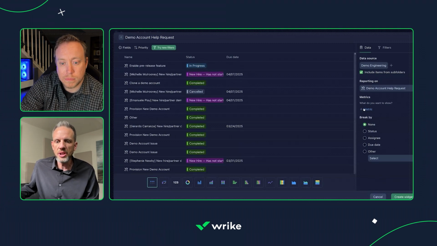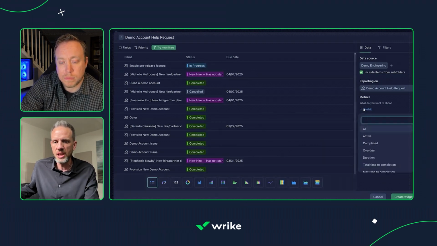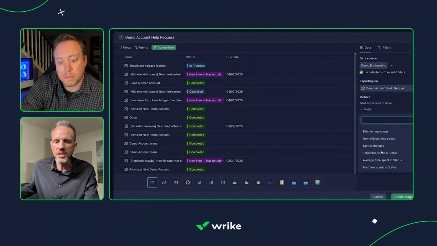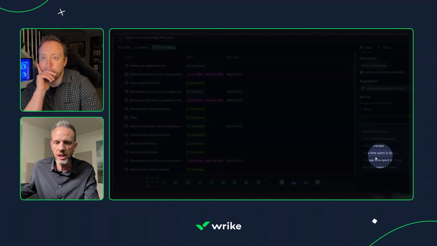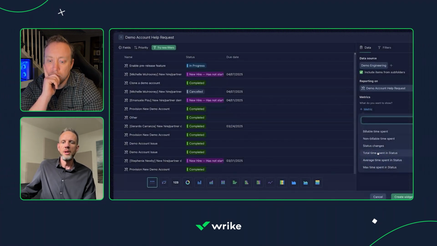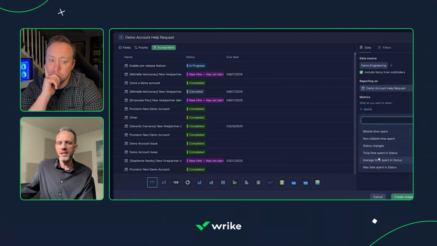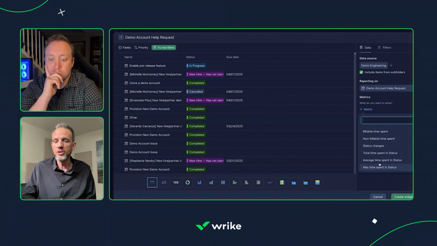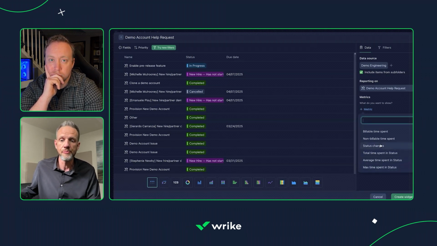The first thing to know is the metrics, right? So I'm down here on the right side. You could come in and add a metric. What you're going to see is we have status metrics now, right here. There are four of these to keep an eye on. The first is status changes, the total time spent in status, average time spent in status, and max time spent in status. I'm not going to show you all of these. You saw those in the chart, but those would be ones to play with and start looking at how you can evaluate in your environment.